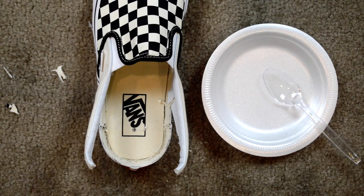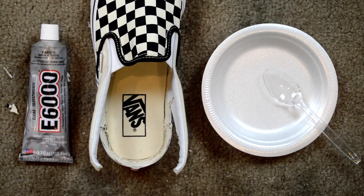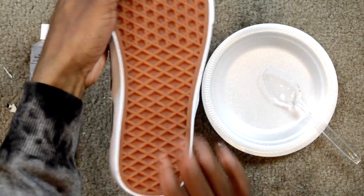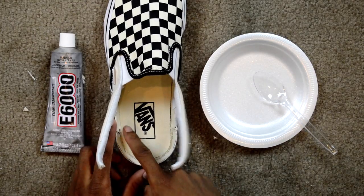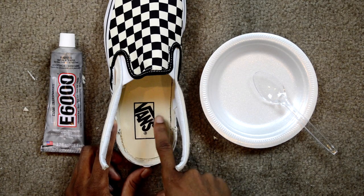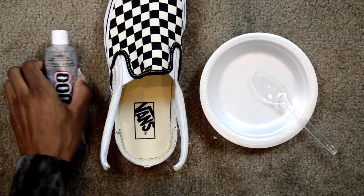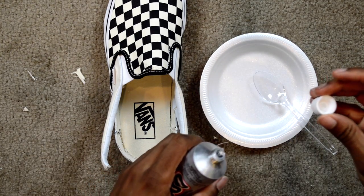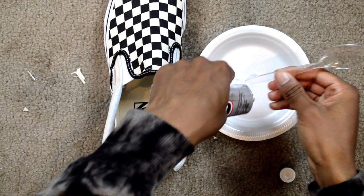Now here comes the fun part. We're gonna start gluing it down, but first we have to make sure the area is clean so we're not gluing down any debris. You'll be applying the glue here on this inner part of the shoe. It'd be a lot easier to apply the glue directly on the shoe, but I poured it onto a plate and used the back end of a spoon to kind of brush it on. The choice is entirely up to you.